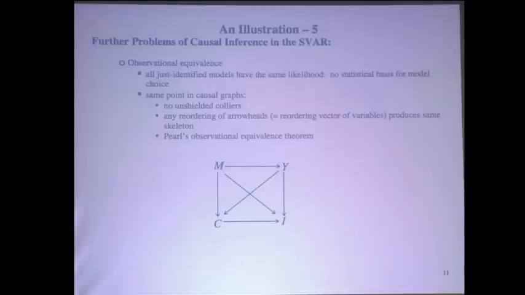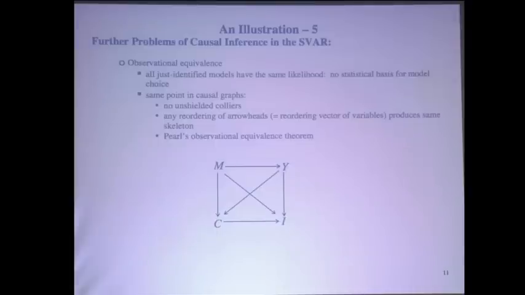Now we can put this into graph-theoretic terms, into this kind of causal search terms, by thinking, well, what's the graph of that VAR that I had? Well, the graph is this. M causes Y, it causes I, it causes C. Y causes C and I, C causes I, okay? And you notice it's a densely connected graph. And we put particular arrows on them because that's reflecting the order that I put those variables in. But the point here is that this graph is densely connected, and although we have arrows on it, there are no unshielded colliders in this graph, which is exactly the case which this literature tells you is observationally equivalent. So observational equivalence can show up as the identity of the likelihood function, and it shows up graphically as this densely connected graph without unshielded colliders.